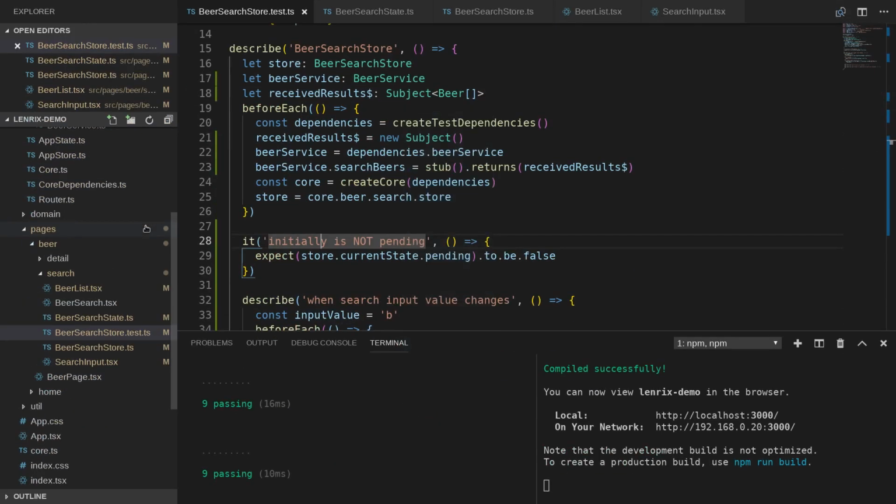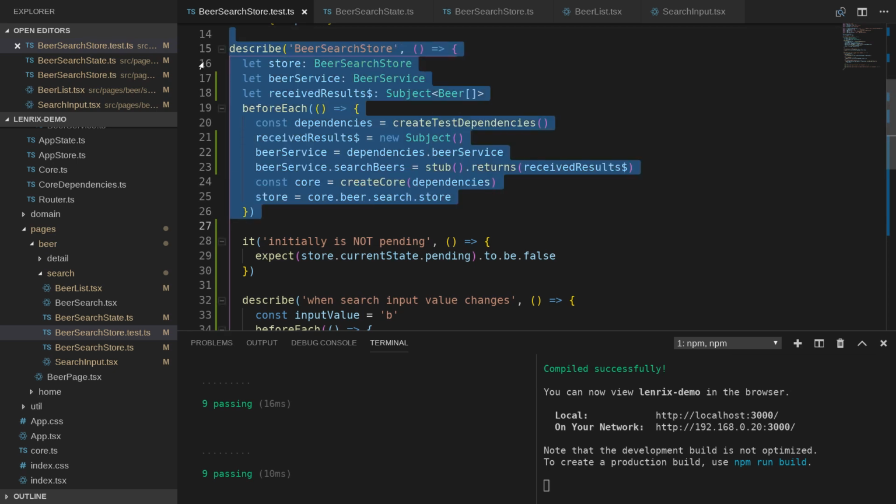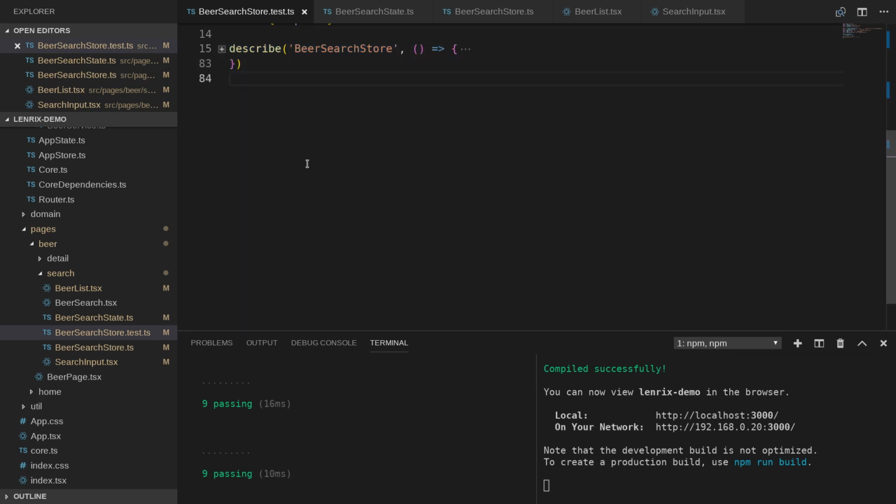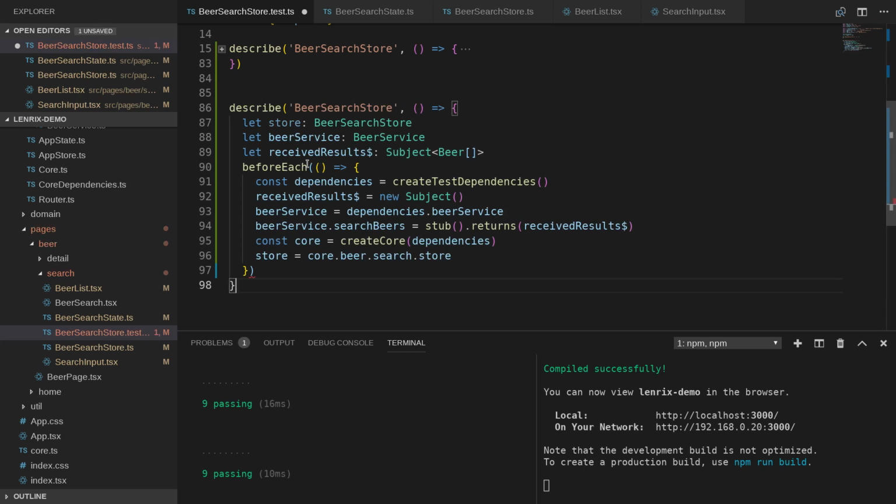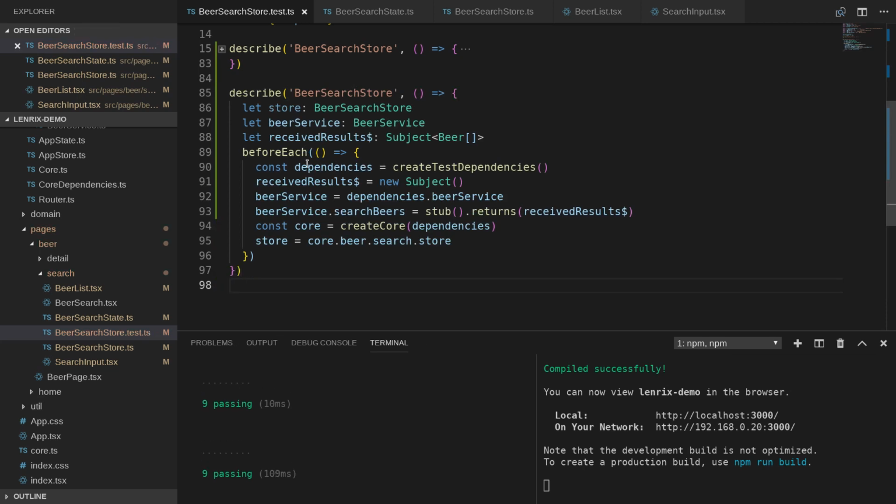For that, we'll keep this whole describe block, the beer search store, but I'm going to copy it, and we'll have almost the same setup, but I want to test here in virtual time.